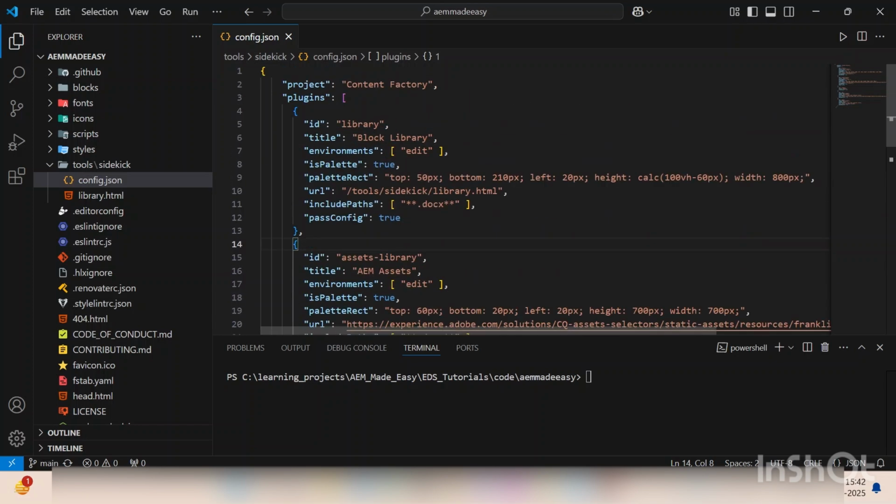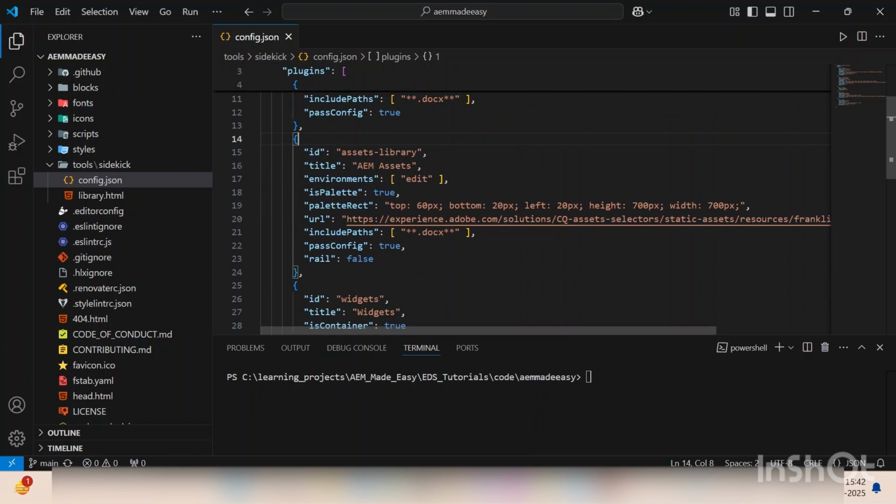Then isPalette true means when you click on the action, it should open a window or wizard kind of thing, and through that we can access other information.